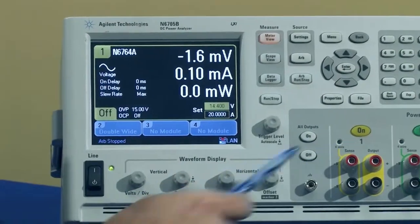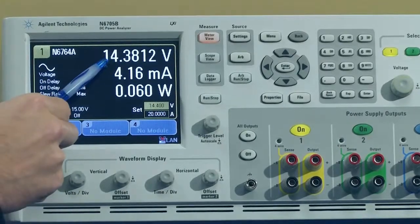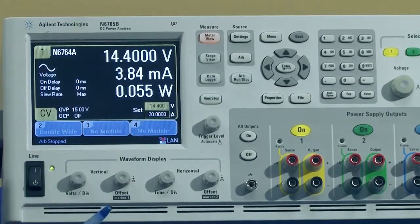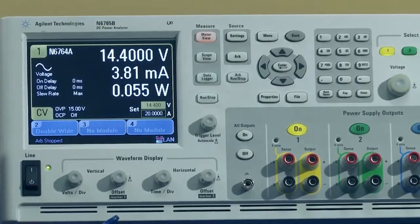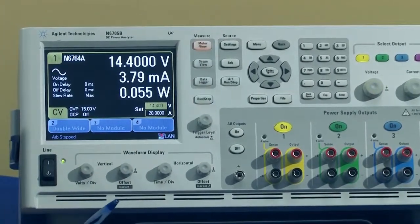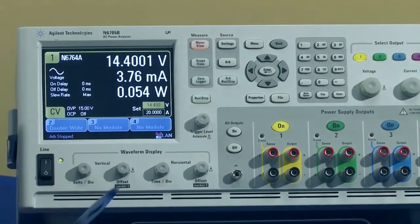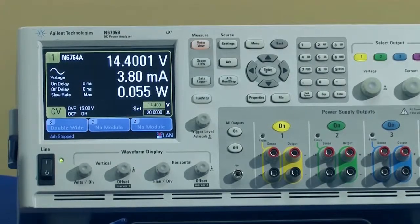So the output right now is off, so if I just turn the output on, we'll see we're sourcing the 14.4 volts to the radio, and we're seeing about 3.85 milliamps of current being drawn by the device, even though you can see it's not powered on at all. So this is the off mode or leakage current that the device will draw constantly, whether it's connected to a battery or not. So if it is connected to a battery, you want to be careful, because if you leave this off for too long, you will actually drain that battery all the way to the end.